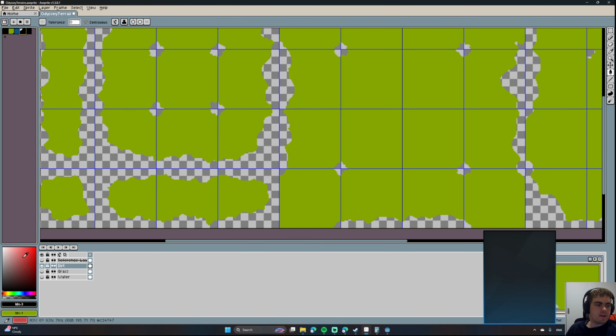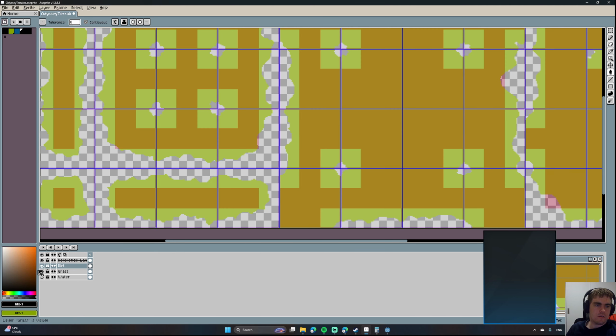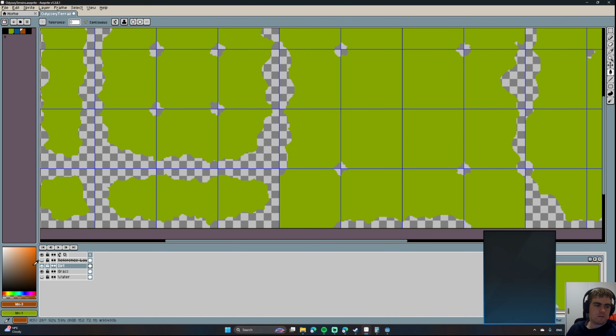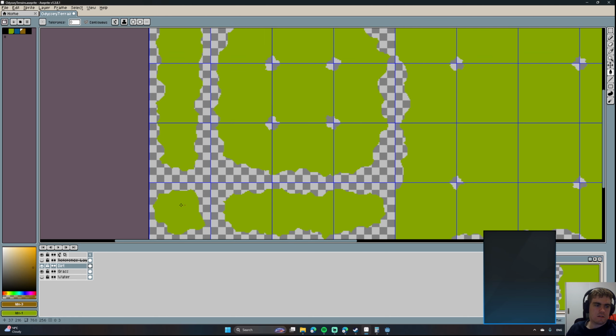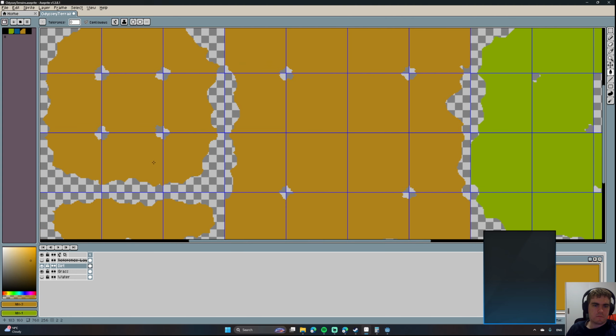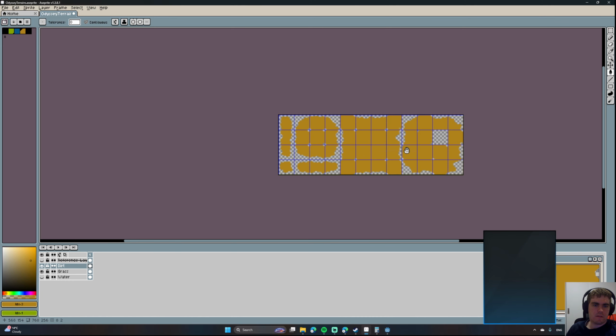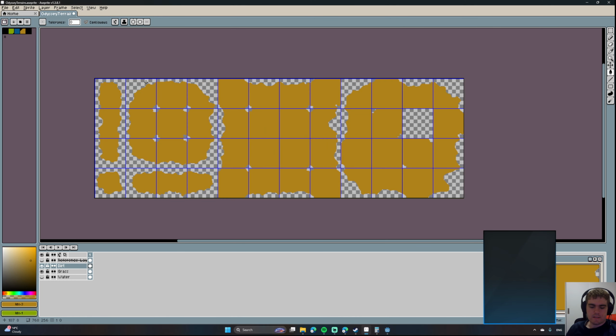And the dirt can be a new color, so sort of a brownish. Oh crud. What's sort of a yellowish brownish color? Is that okay? That might be a bit too dark. That's probably a bit better. Yeah, that's close enough.